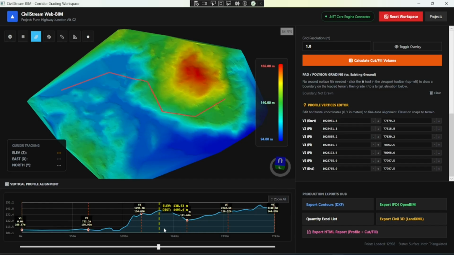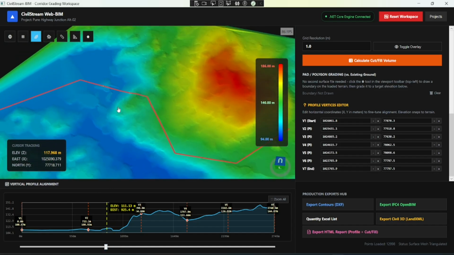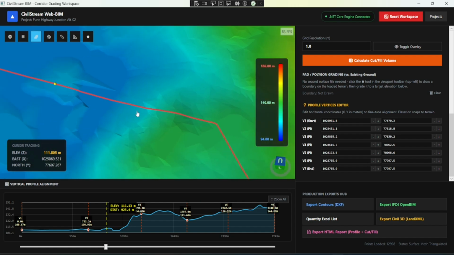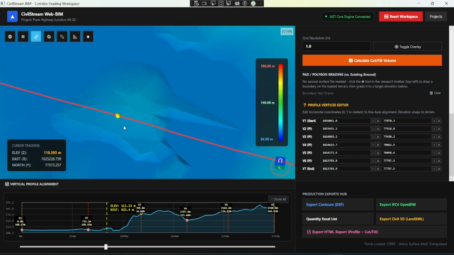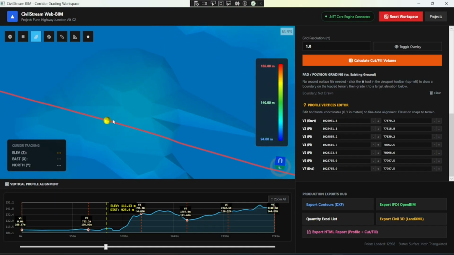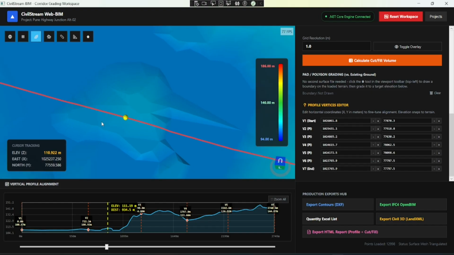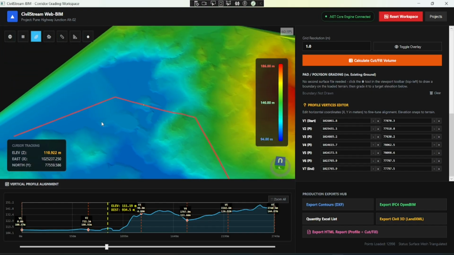Now, not only this, this slider is synchronized with the alignment also. If you see the glowing yellow bubble here, when I move the slider, this bubble also moves, and it gives me the exact position where I want to check the elevation or distance.